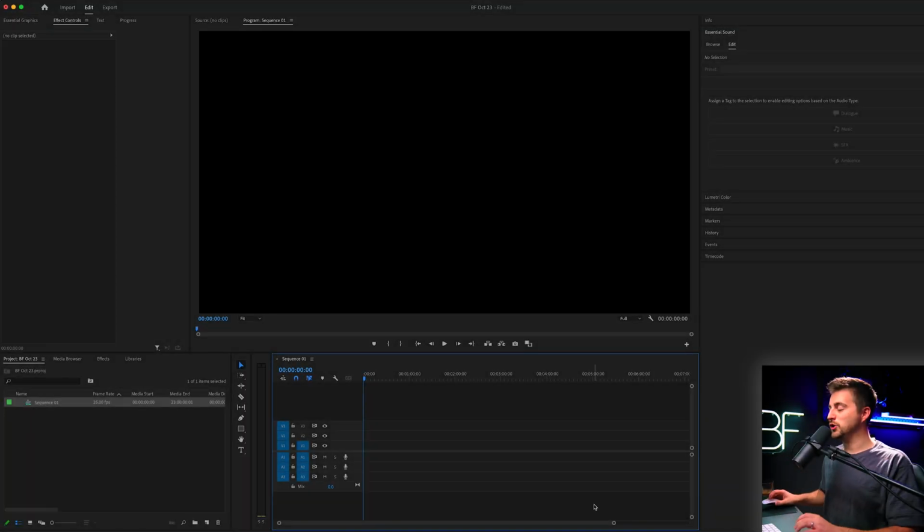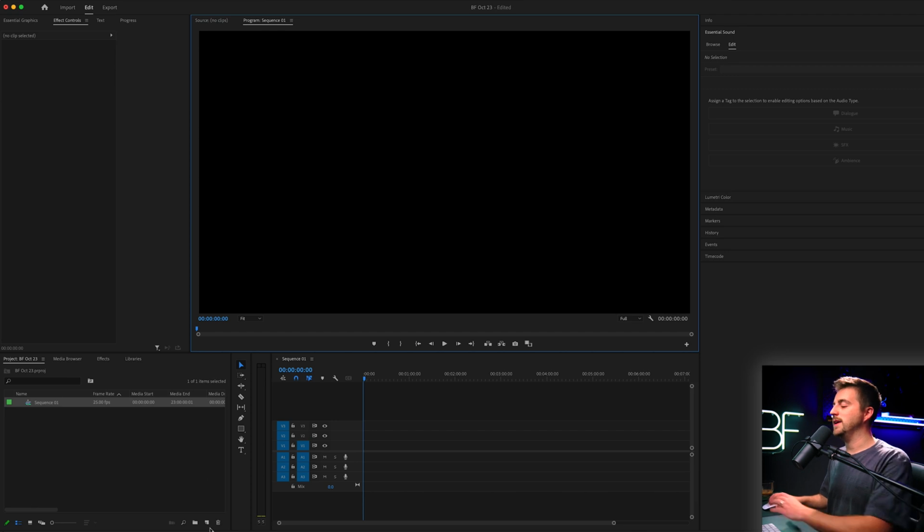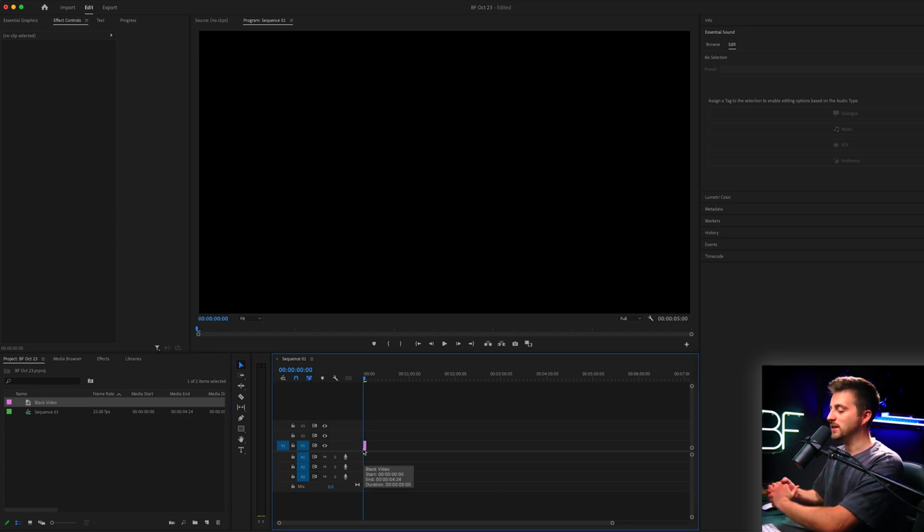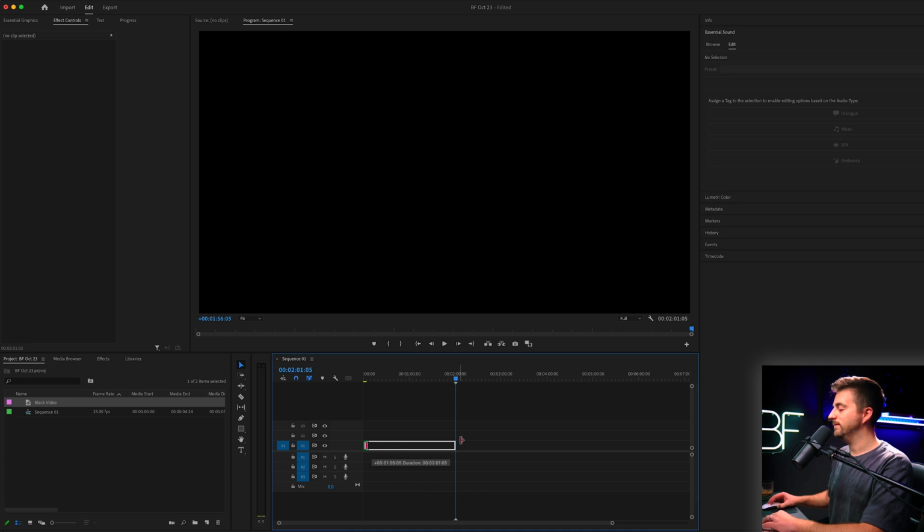So once you're inside of Adobe Premiere Pro and you have a new sequence created, we can begin by going into the new item button in the bottom left of Premiere, in the project tab. Then we'll go new black video. Press OK and drag that onto your video. Now we want to extend the duration of this to the duration of the effect. So if you want a 2 minute gradient background, then just drag that out to 2 minutes.